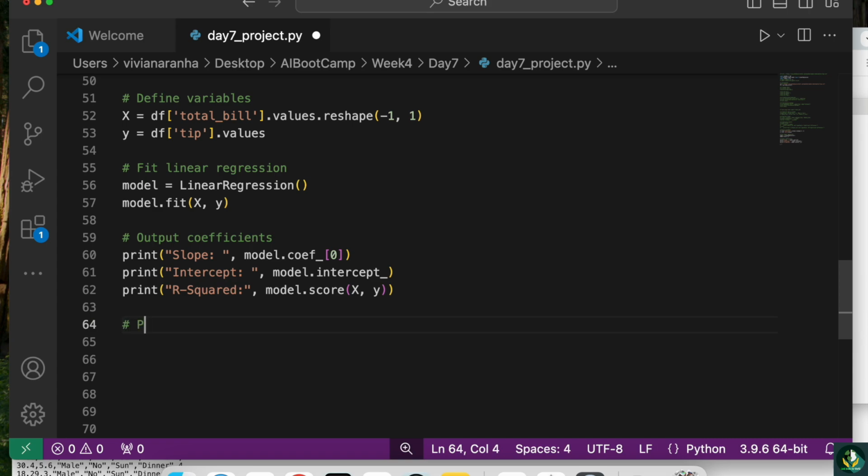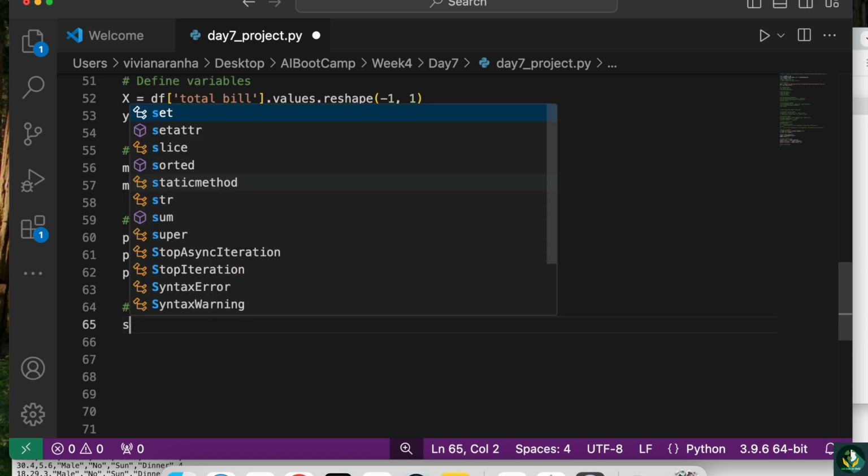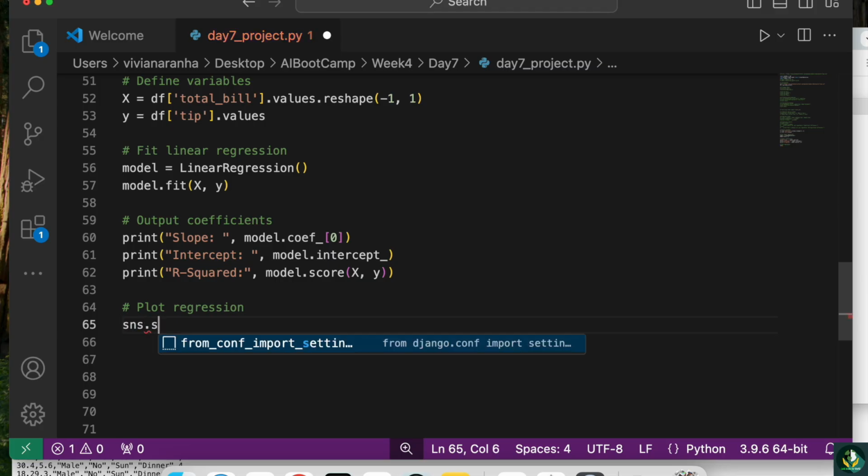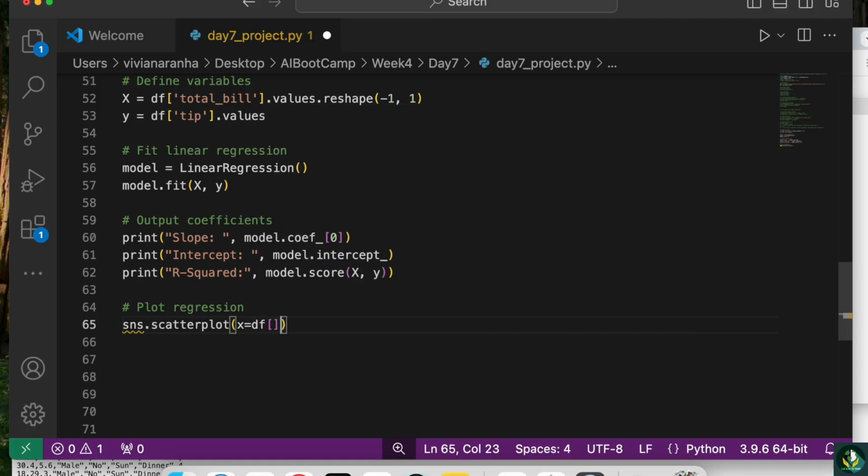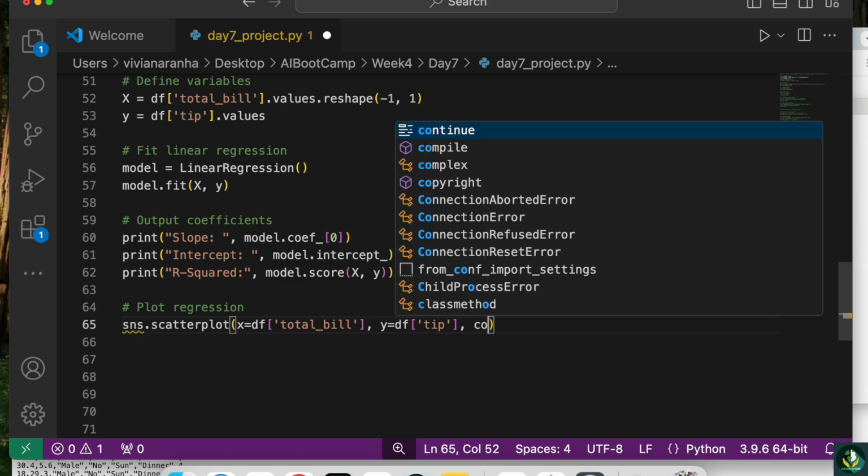Now let's plot the regression. To plot that, I'm going to say sns.scatterplot, x equal to df of total_bill, and then for y we'll use df of tip, so we can see if the tips lie across the regression line.